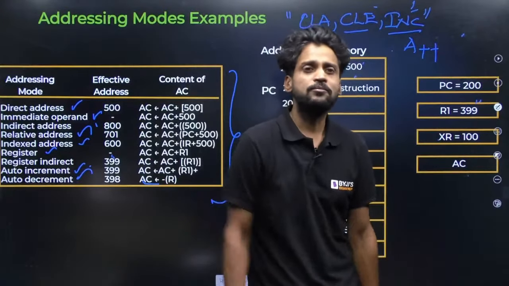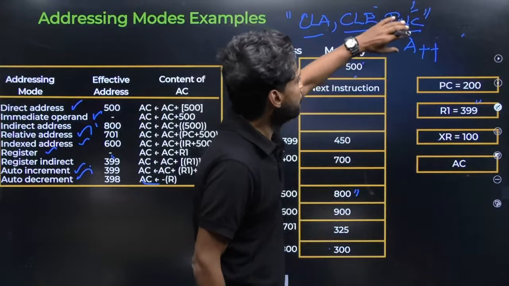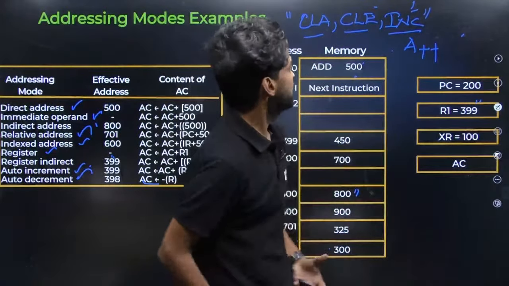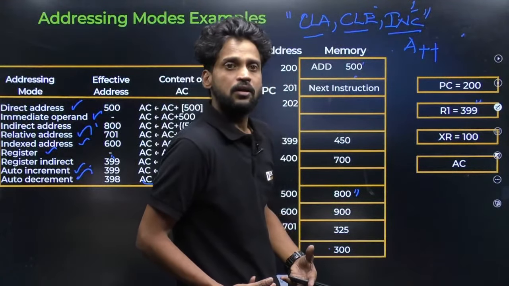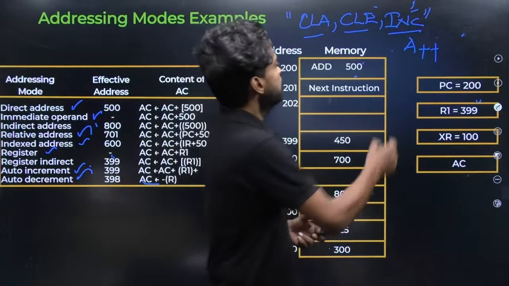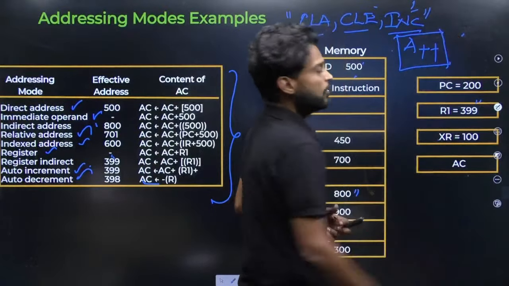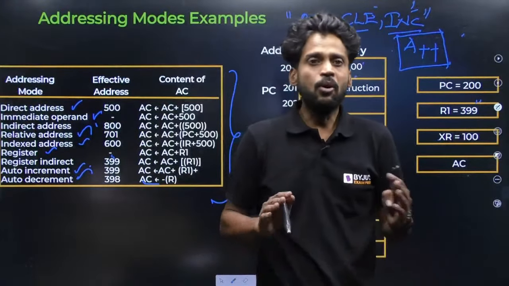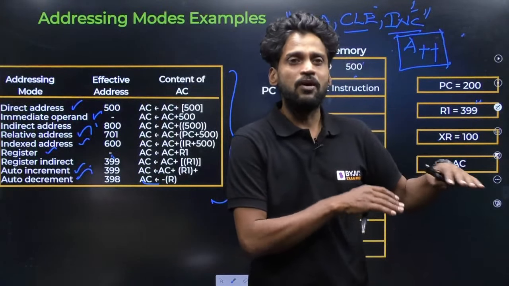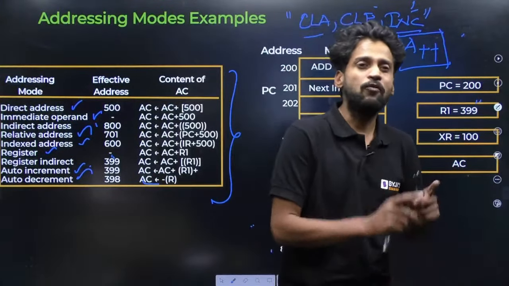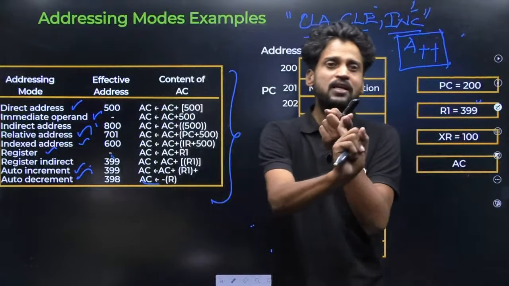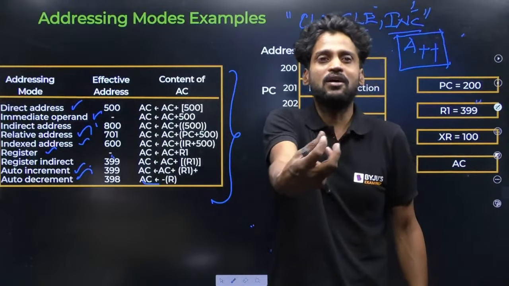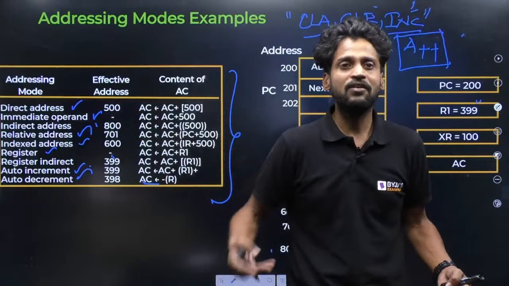How do I perform it? If you want to perform any operation on a variable, that operation can only happen within the processor. No operation can directly be performed on the memory location. The operations cannot be performed at the memory level. If you want to update a value, that value must be brought into the processor's register. If you cannot bring it into a processor's register, there is no way for that value to be updated.